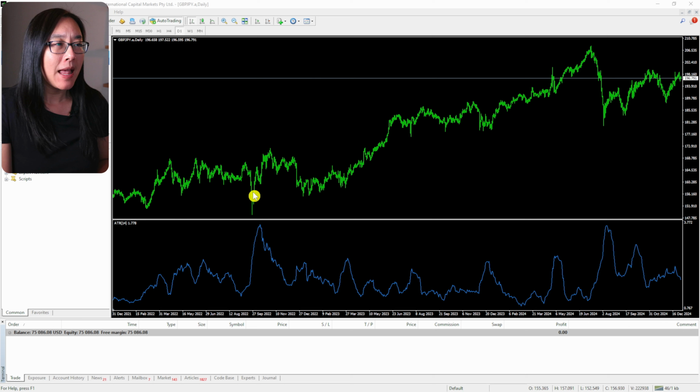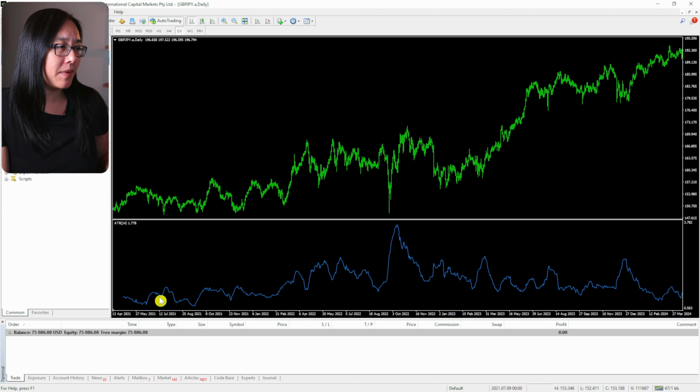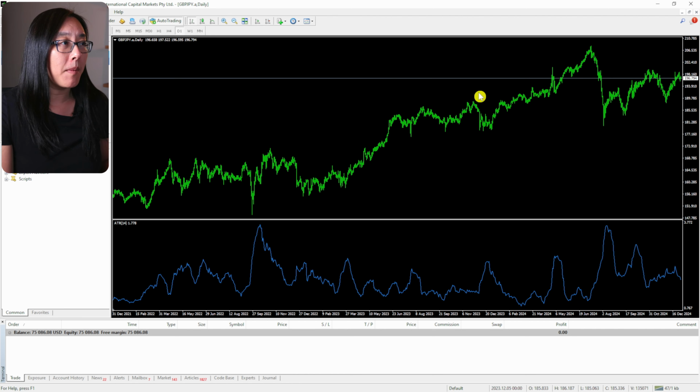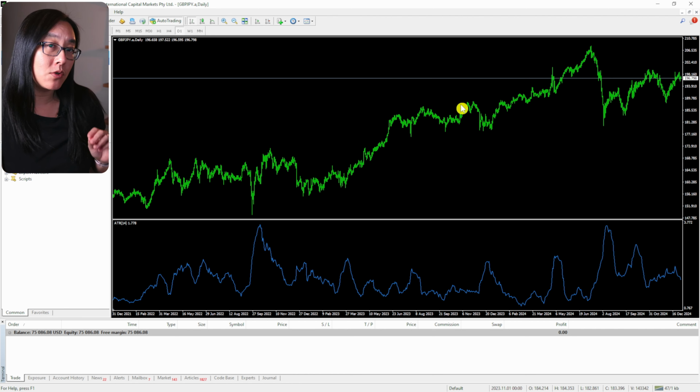Now I have the pound Japanese yen daily chart, again on IC Markets, and from a quick glance I can see this chart behavior here. This is a short move, and you can see how aggressive it is. I can't seem to go back further than 2021, which is the most available data from IC Markets. So let's switch over to Strategy Quant.